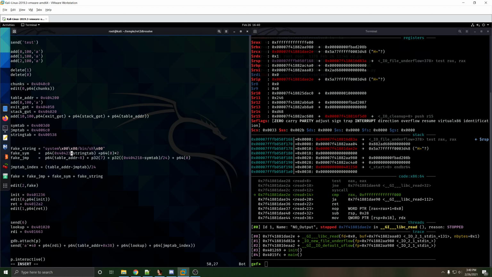The string table is now at that, and then this is going to be plus 0x10. Oh no, that's just the GOT address, that doesn't matter. This will be 0x10 minus the symbol table. So the thing I'm thinking was the problem was that this wasn't at a 0 offset, but based on the other symbol tables, that shouldn't be a problem. So I'm not sure why that would cause anything.